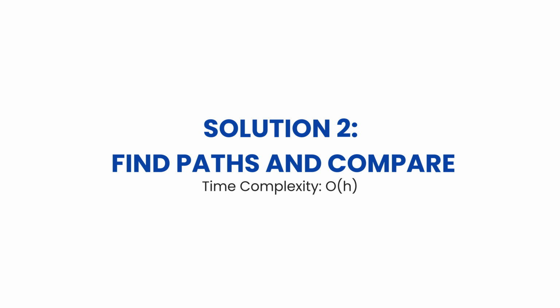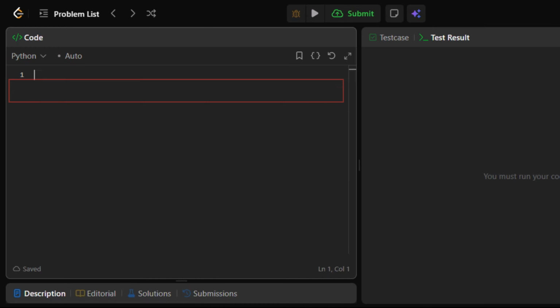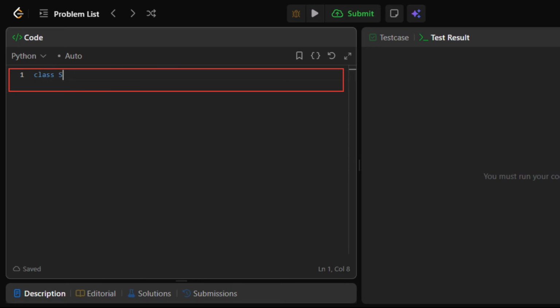Now let's implement the recursive BST property method, narrowing the search by moving left or right until the lowest common ancestor is found. We begin by defining our solution class, which simply groups our method nicely. This function finds the lowest common ancestor of nodes P and Q in a BST. This approach works by recording the path from the root to each node, and then finding the last shared node. Time complexity, O(h), where h is the height of the tree.